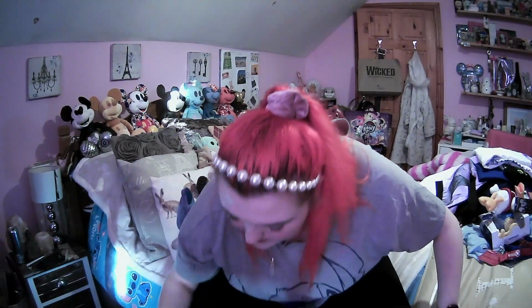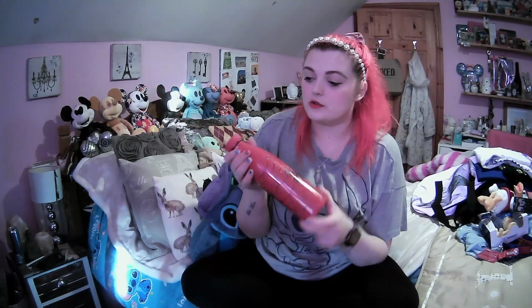Sticking with the Spider-Man theme, I absolutely love bottles. I cannot get enough of refillable bottles. I don't have the glass ones. I saw a few glass ones, and I was like, no, I am clumsy. I always throw my bags about. I do not want a glass bottle. Just when I was giving up, I saw this one. I was like, yeah. Metal. Just what I need. I'll get this one.